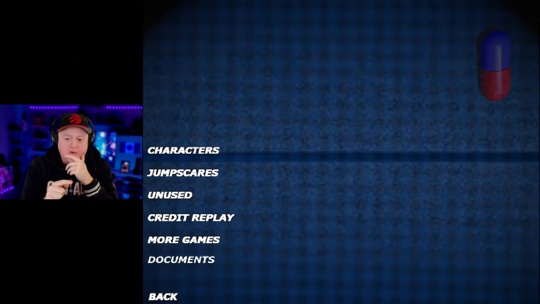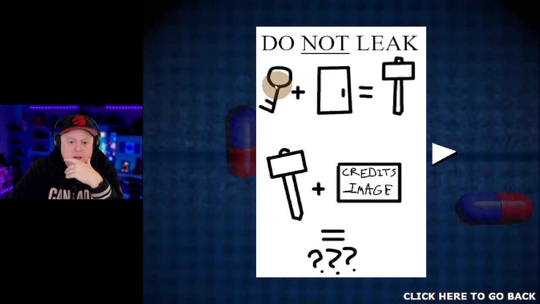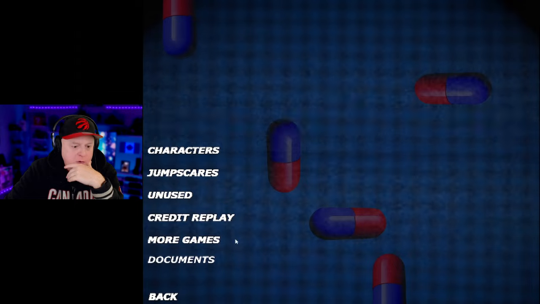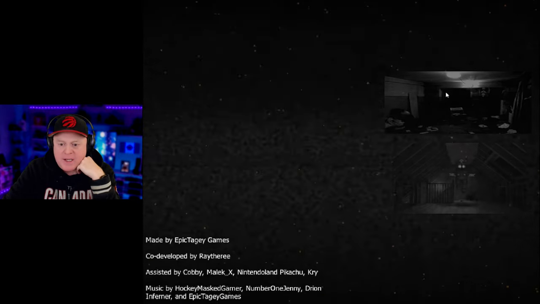Wow, that was tricky. And now we're back to the start. That's because we got the hammer. Okay, go to the documents. Got the key, got the door, got the hammer. The hammer plus credit image. We have to go to the credits. Credit replay. One of these images we're going to have to do something with. I'm going to click on anything that appears. I'm clicking like a madman right now.